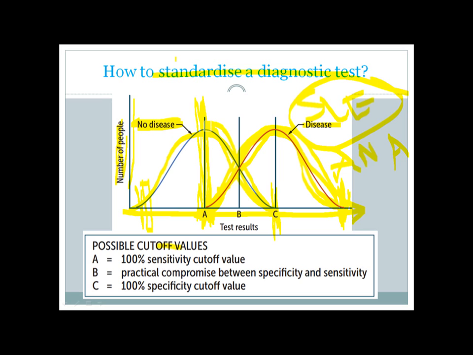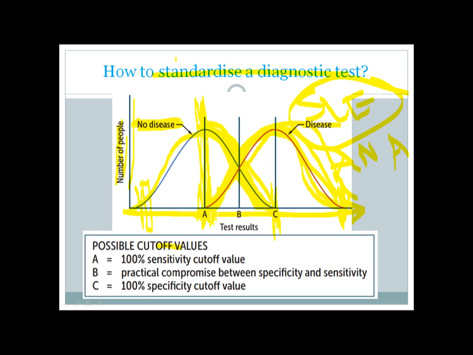So those values will be positive, but they will be false positives. So in the case of setting a lower cutoff value, we'll have a lot of true positives, but also a lot of false positives. The false positives are depicted by this part of the graph. So those are false positives. And what it will mainly affect is the positive predictive value. It will result in a decreased positive predictive value.